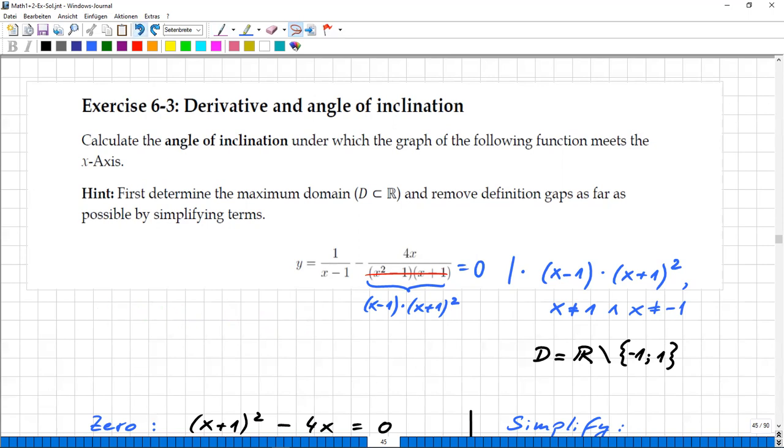Look what happens next. Now I will multiply the whole equation through with its full denominator. This term contains everything we need, because x minus 1 here is already contained here. So that's what we take. We take this whole equation times x minus 1 and times x plus 1 in parentheses squared, thereby stating that x should be unequal to 1 and unequal to -1, of course, in order not to multiply the equation by 0. Otherwise, we would lose its information. We would get 0 equals 0, which is not what we want. Okay, you see what I mean.